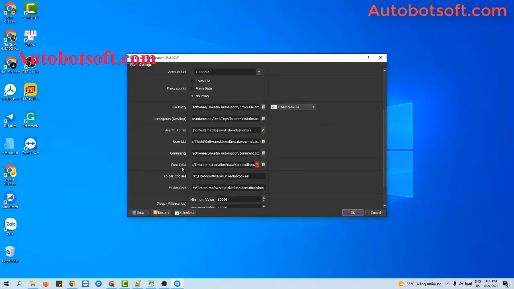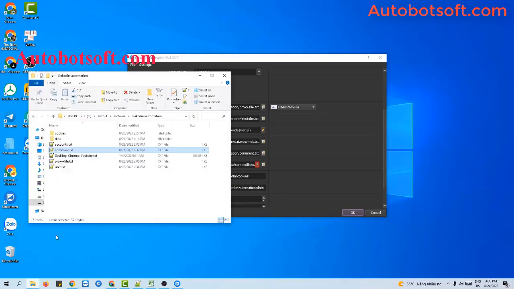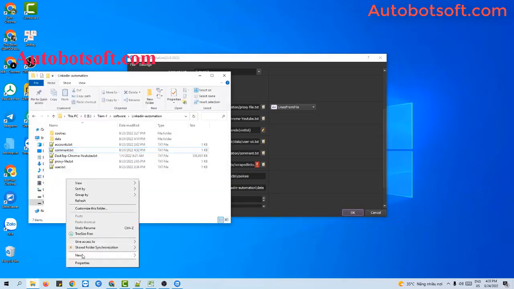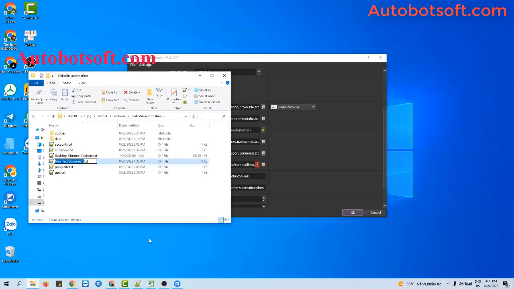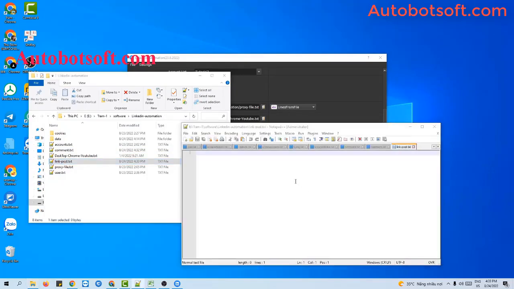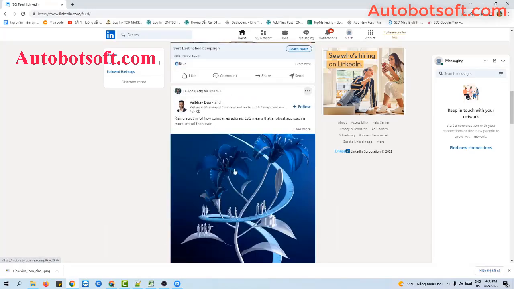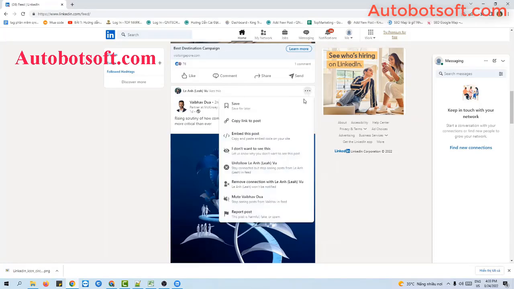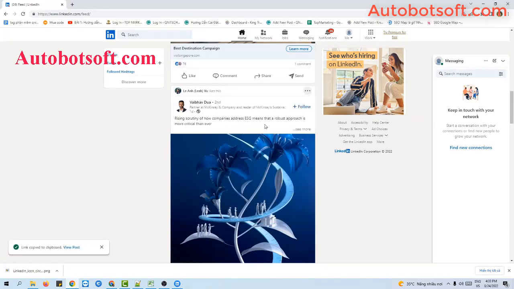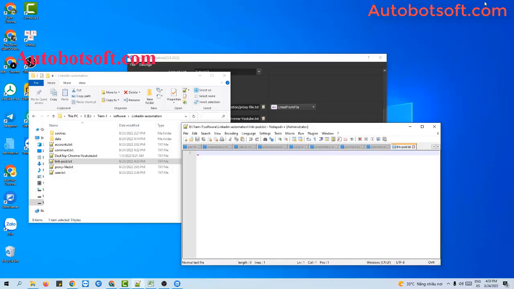Next, the post link section. You need to create a text file to save links to posts that you want the software to comment on. For example, I want the software to comment on this post on LinkedIn, so I will copy this link of the post and then paste it into the text file.